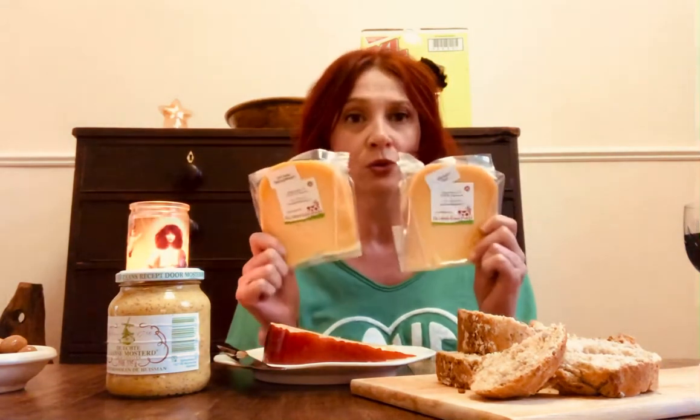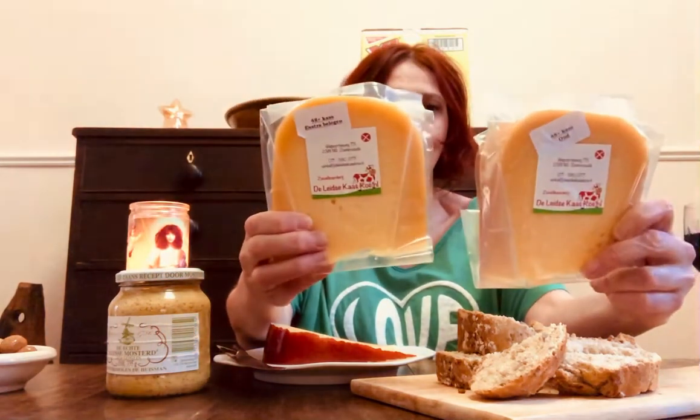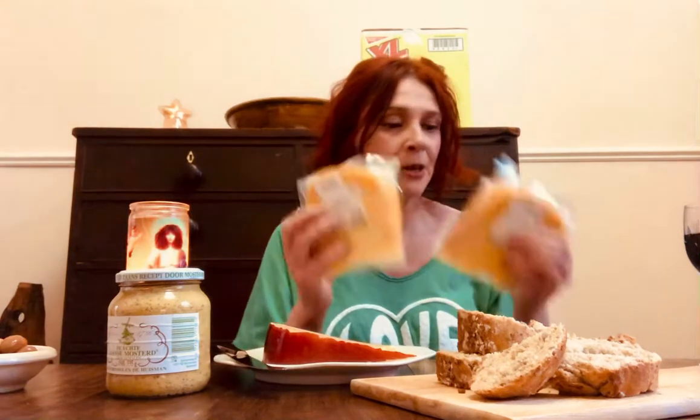It was cut off a block, and I also got these two others from the same farm. They call it Boerenleiden, which is like farmer's cheese or farmhouse cheese, Boerenkaas. They're both a Gouda, an extra mature and an old. You can see the difference in the colour, and this one's obviously a lot firmer and harder than the younger one. I'm going to enjoy these.